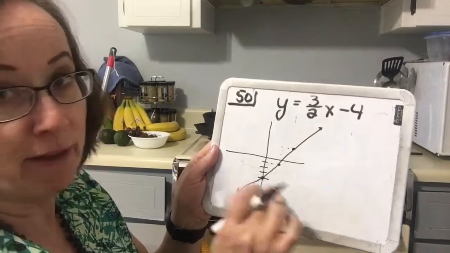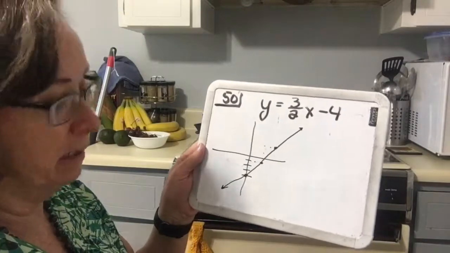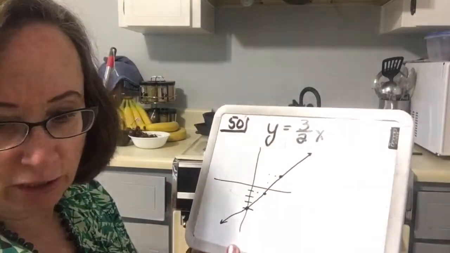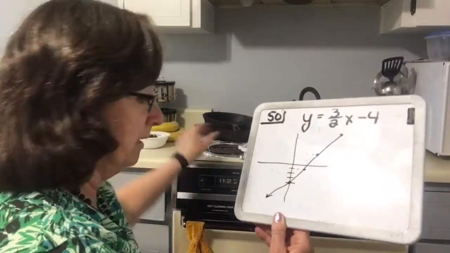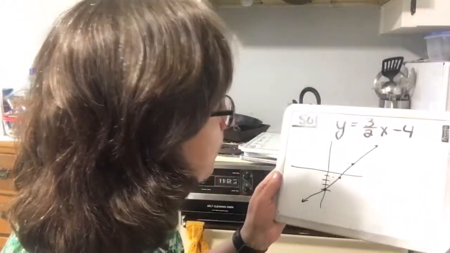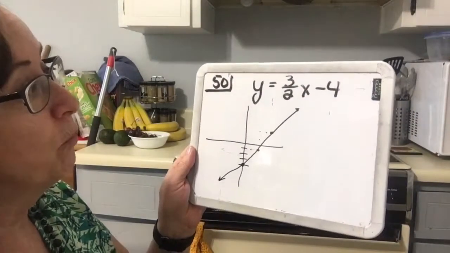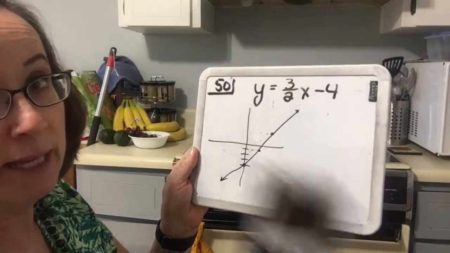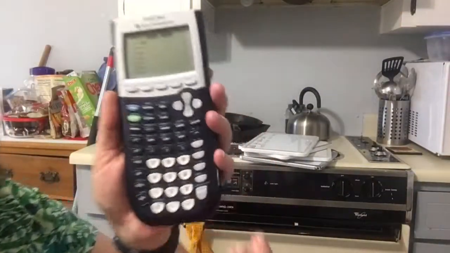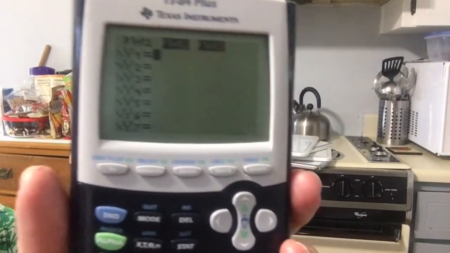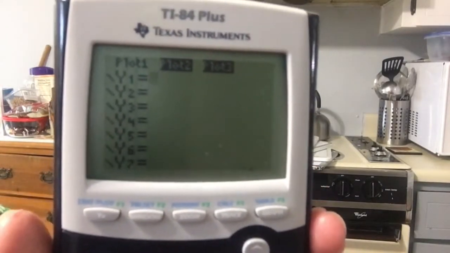But let's graph the same thing with our graphing calculator because some of you are still catching on to your graphing calculator. So the first thing we're going to do is enter the problem into our graphing calculator. So I'm going to put that down for a minute and I'm going to show you my graphing calculator screen. The benefit of the videos is that I can get right up and show you what I'm doing.